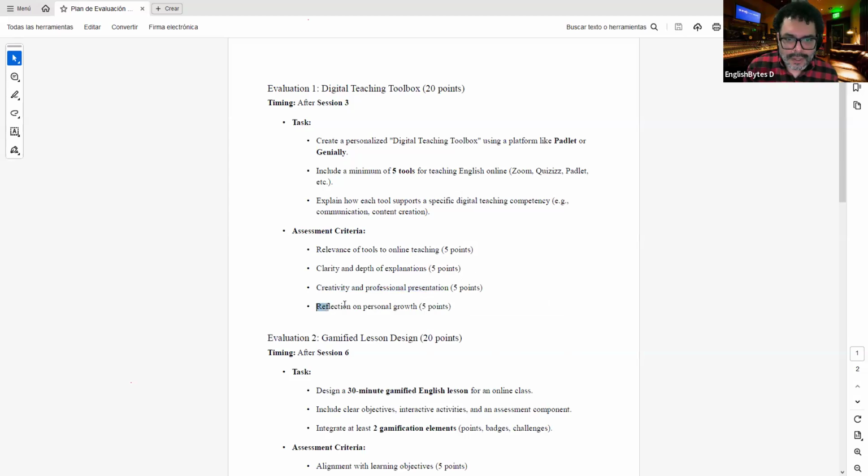Y por supuesto, van a incluir, y esto es importante, y ya atiendo a los que tienen preguntas, la parte de Reflection and Personal Growth. Esto va más que todo para quienes ya tienen experiencia enseñando online. Que me cuenten si lo han utilizado y cómo les ha ido con esa herramienta. Profe, yo no tengo experiencia trabajando online. Bueno, ¿cómo piensas que esa o esas herramientas podrían ayudarte en tu crecimiento personal? Esa es la parte de reflexión.